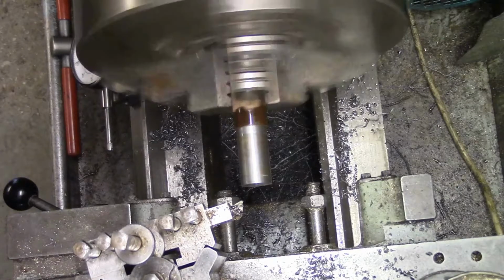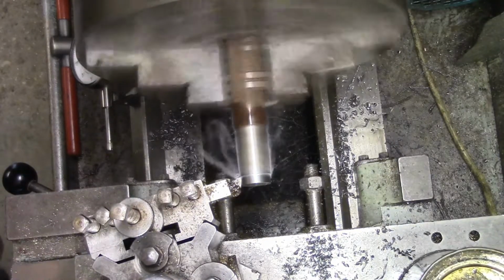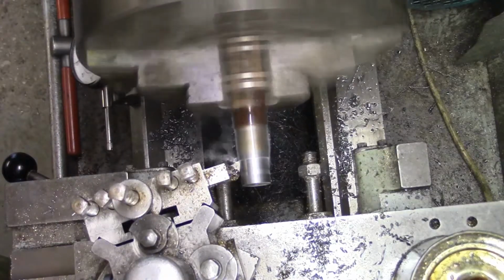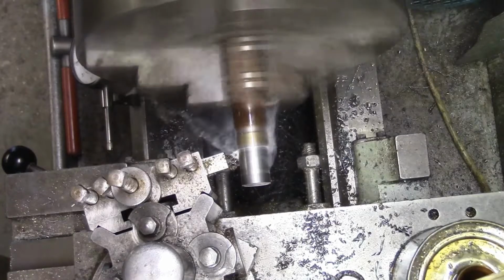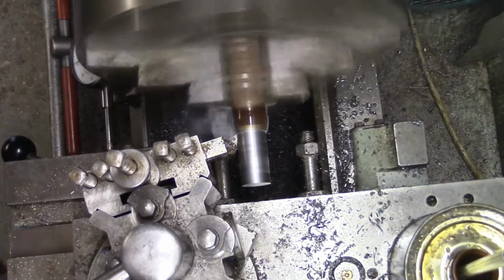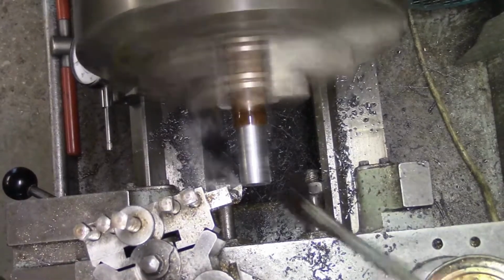Right, we'll try again. I've just moved you around a bit. Only taking 20 thou off on each pass. We're doing 330 on the revs, and that's 6 thou on the feed. Might be a little bit quick for high speed steel, but yeah, it seems to be doing it. Another 10 and another quick measure.